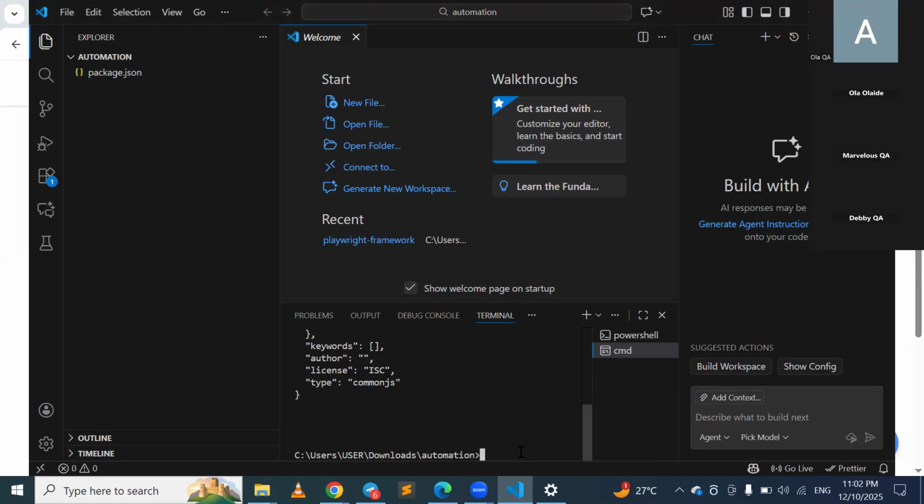Is it the npm install save dev? Is that it? Yes. Yeah, the first one. Just paste it. Not give space, right?